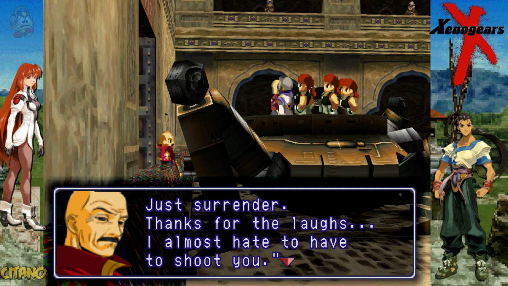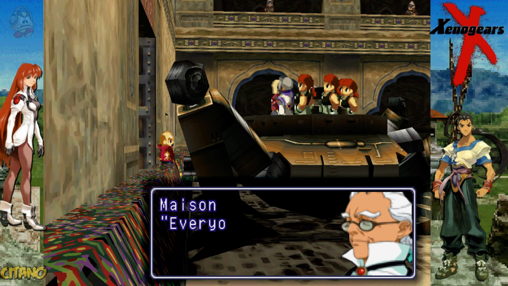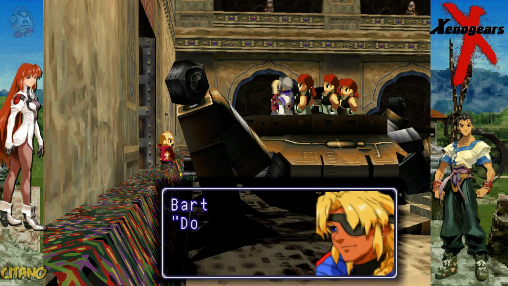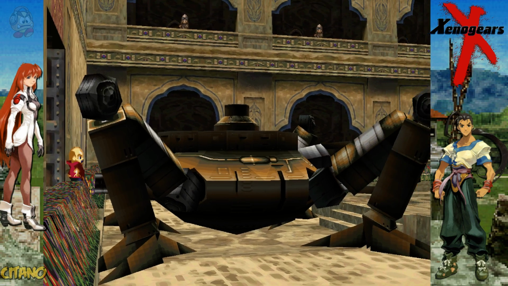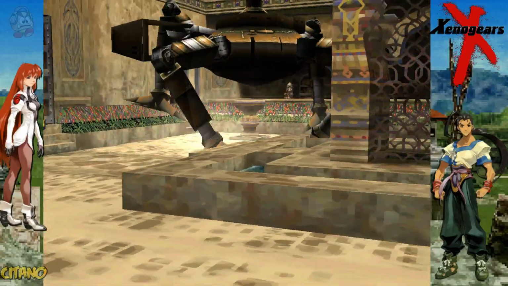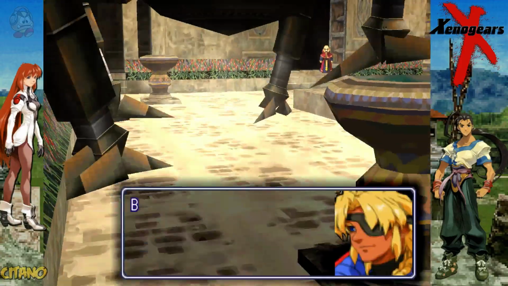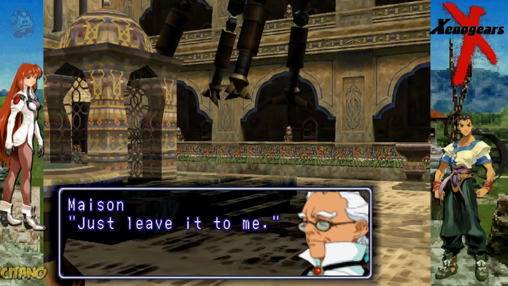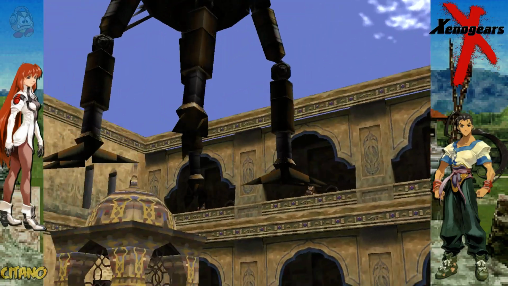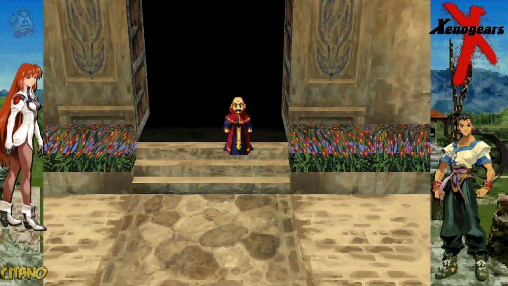I almost had to have Tate shoot you. Crap, I guess you're gonna get mauled. Everyone, please get down. Do you have a plan, Maison? Leave it to me. Well, this gear apparently still can move around. Maison, you're just walking in circles. Just leave it to me. And the gear managed to jump off the castle. Shakan is shocked.